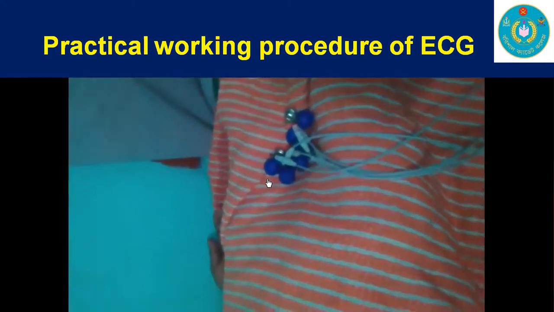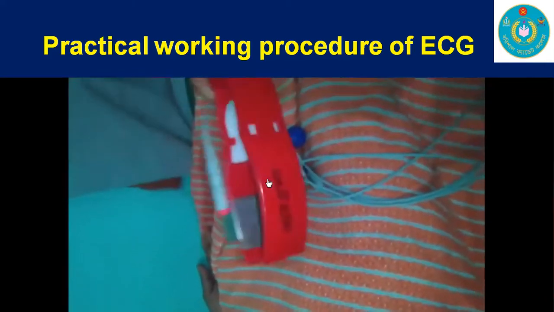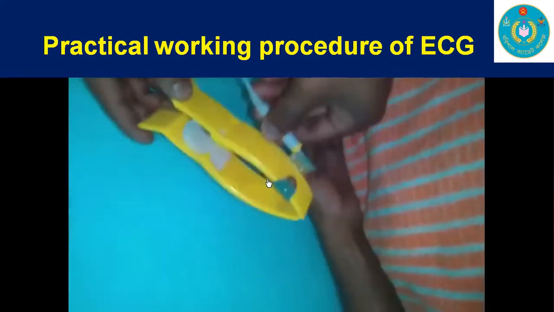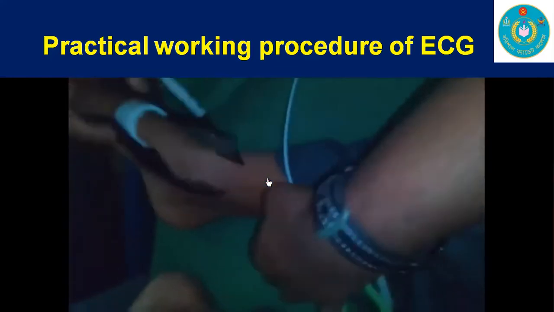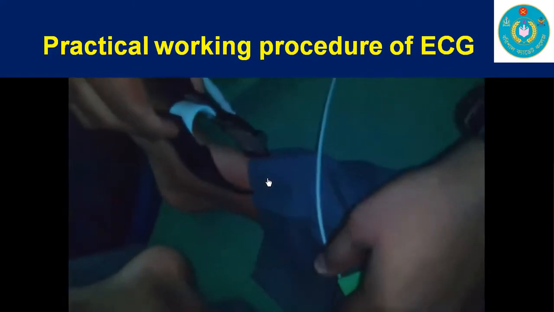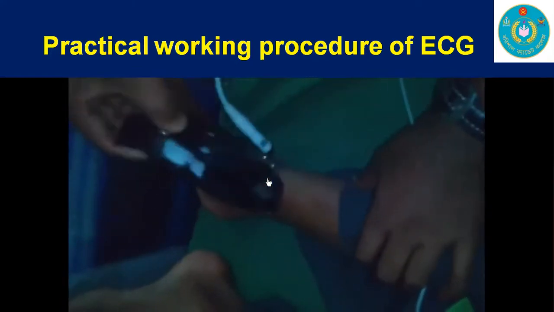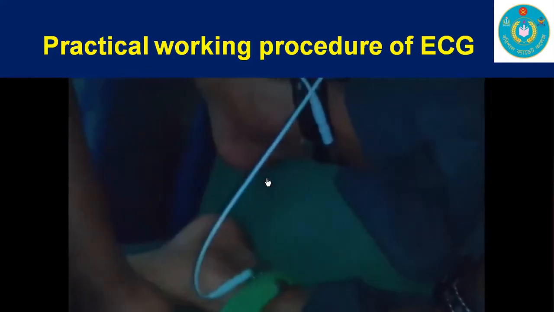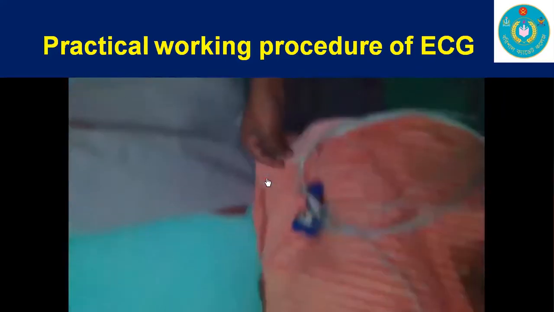The heartbeat and the rhythmicity of the heart can be measured using this machine. ECG signals give indirect evidence of blood flow in the heart. Electrodes are attached to the patient's body to receive the electrical signal during ECG examination. Two electrodes are placed on the two hands, two on the two legs, and six on the heart adjacent area of the chest. Electrical signals are collected from each of the electrodes.